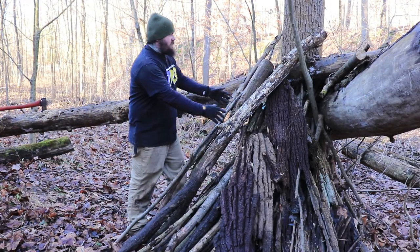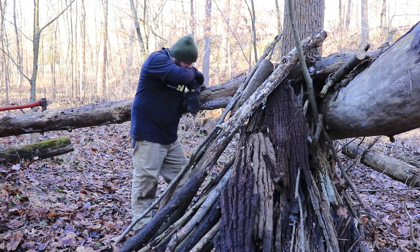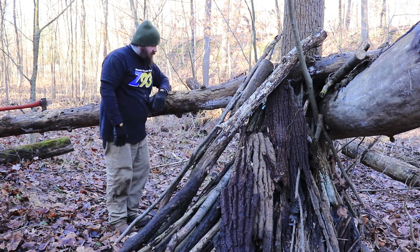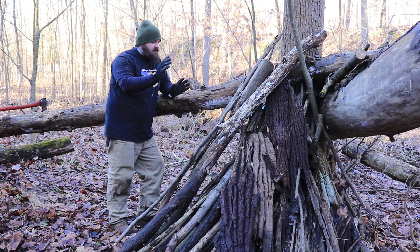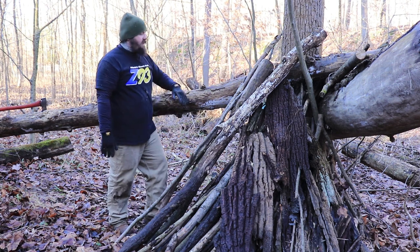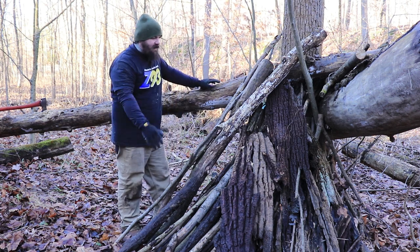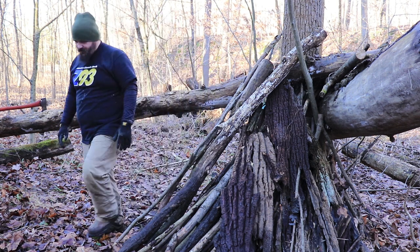So here's what I've done. Everything's pretty solid in this corner here. I just got a few more feet this way that I need to go. And then I'll go get some pine limbs, throw it on top of it, and it should be pretty well insulated. I probably got another 20 minutes or so on this. I probably spent about 30 minutes on it so far. It's not my best work, but it'll do its job.